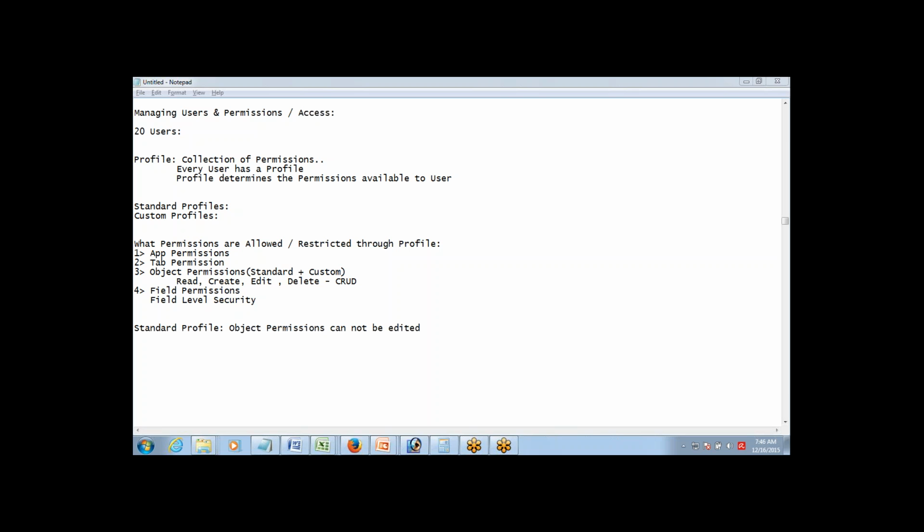Okay. I'm just curious about this. I don't know if this will have an answer or not, but you said that we cannot edit the standard object profile, right? Why would Salesforce have that when you can clone and edit it? Why wouldn't they allow their own standard object to be editable? See, the point is that every product, not just Salesforce, every product in the world has a certain standard set of features, and they will not allow you to go and change that standard set of features.